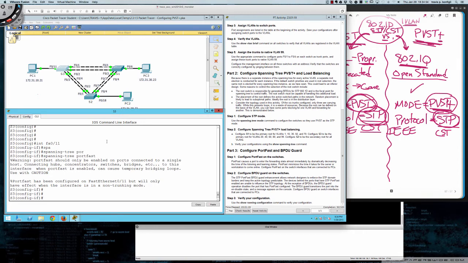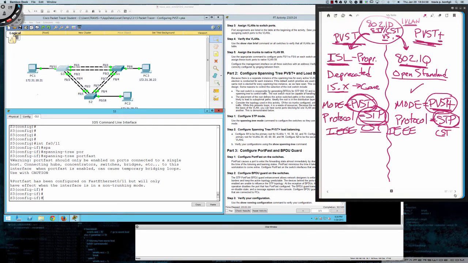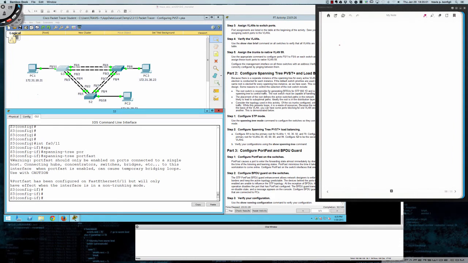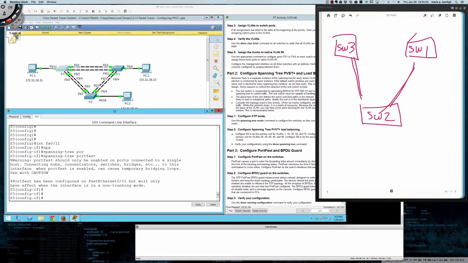So right now, the root bridge for switch 3, and let me come over here so I can draw this, right? So our root bridge, we've got switch 3, and that was, in fact, let's back that up. That was not what we're looking for. So we'll say this is switch 3. We've got switch 1 and switch 2, right? And we've got these multiple links running between the switches, right? But we've got a PC here, and we've got a PC here.